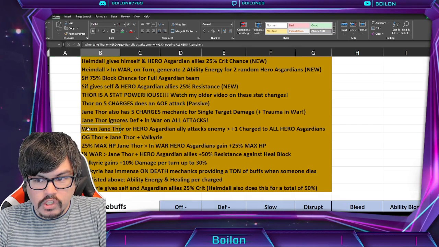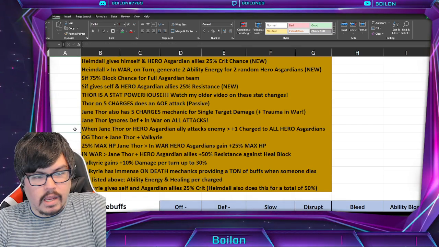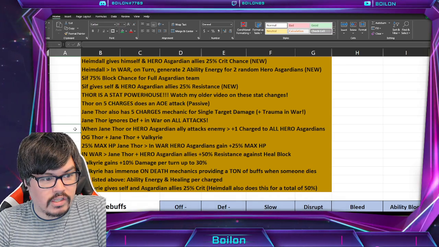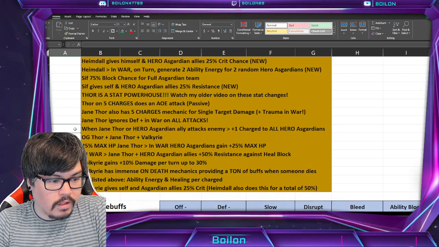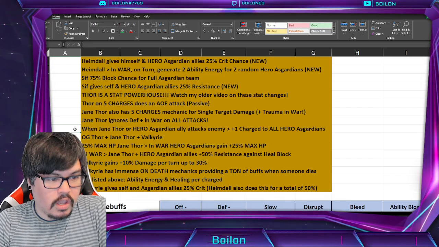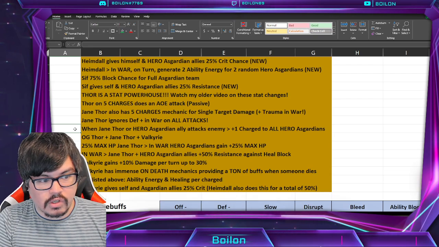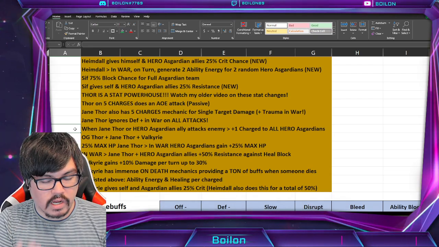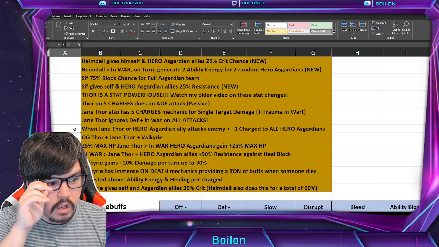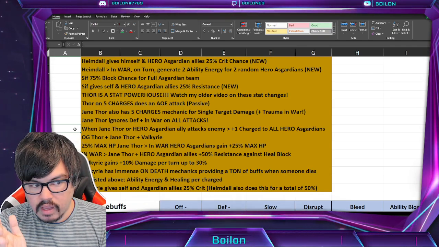Now, when Jane Thor or hero Asgardian allies attack an enemy, +1 charge to all hero Asgardians. So that includes mainly OG Thor, Jane Thor, and Valkyrie, because they're the only ones that are chargeable. So anytime somebody attacks, and I'm wondering if this is also going to work on counters or assists or anything like that, right? If that's going to also add to it, I don't know if that will or not.